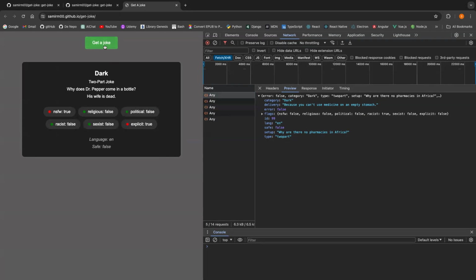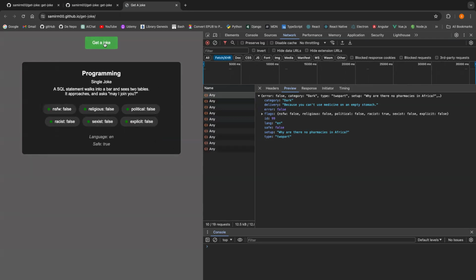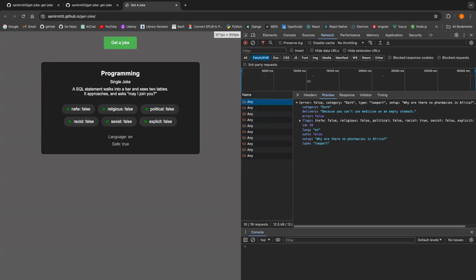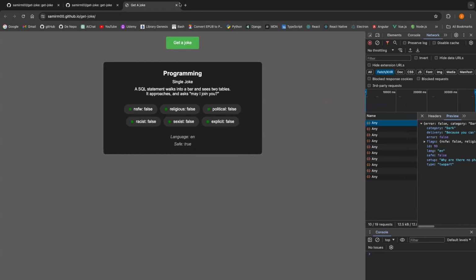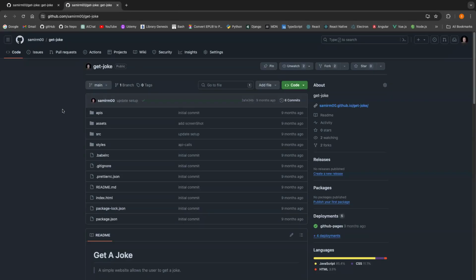Okay. If I want to know whether the joke is religious, it tells me false, it's not religious. Is it racist? No, it's not racist. It is political, stuff like that. But for example, is it explicit, true, and so on? Okay, so you highlight it in two ways, with color and with the Boolean. Yes, both of them. But again, you can modify it if you want to. It's not a problem. Okay, got it. Anyways, that will be for tomorrow. Don't worry for now.